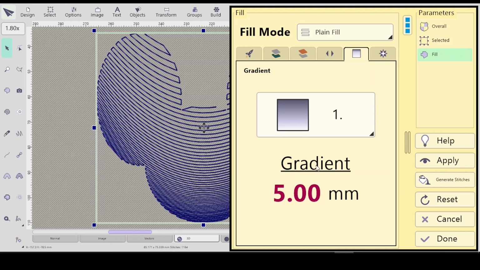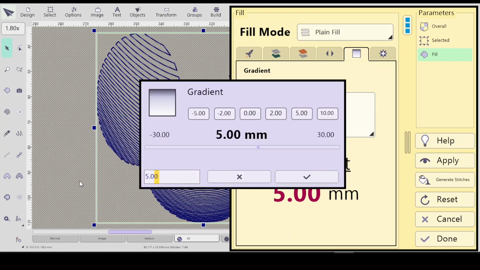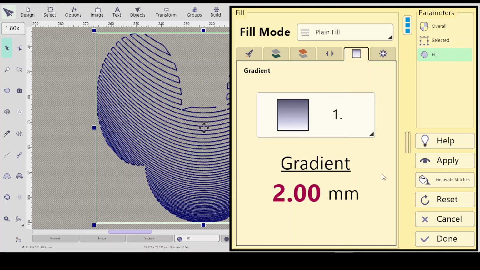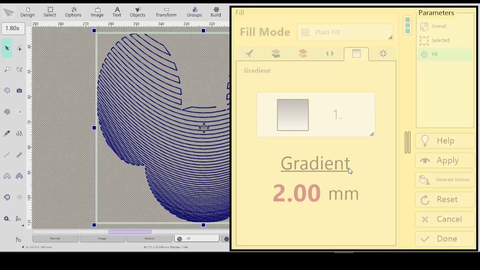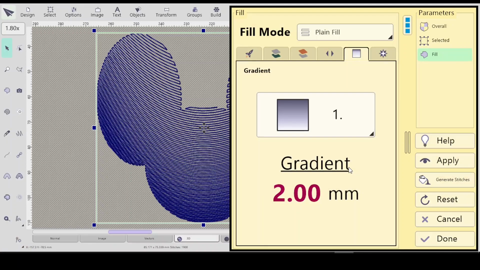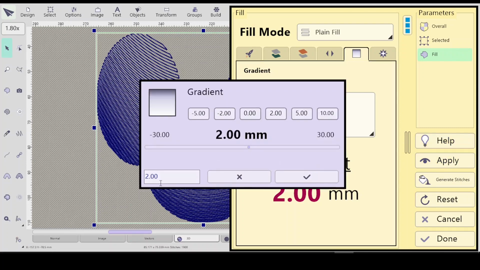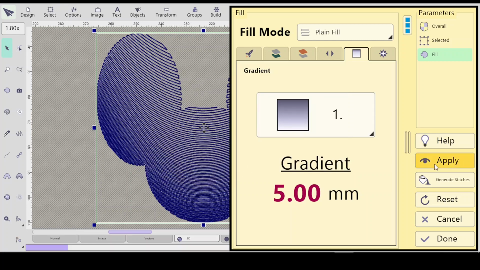If I click on gradient and change it to say 2 mils and hit apply, okay, it's tighter. So I liked it at the 5 mils. Now hit enter twice just to get out of there, and then hit apply.